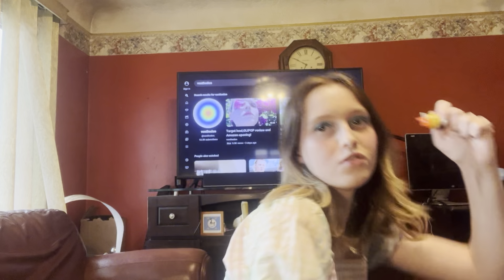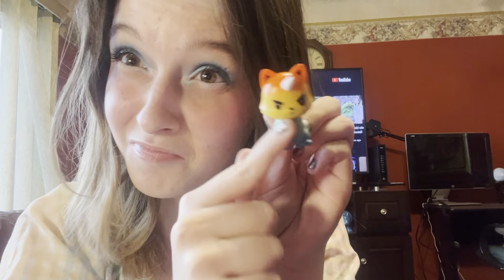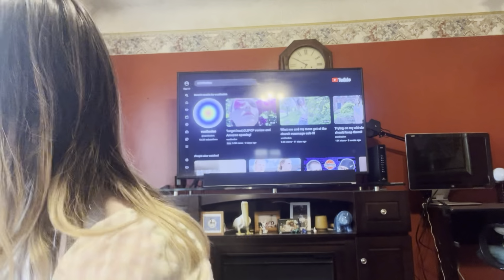When you look at this, angry unicorn, rainbow cat. Does this not just scream me? I got the one I wanted. I got the one I wanted first try. Okay. So, yes, this is me. Literally, this is me. And yeah, I really like this card. It's cute. I was wondering what it was going to be about, but I guess it just says its name and you can't ruin it.